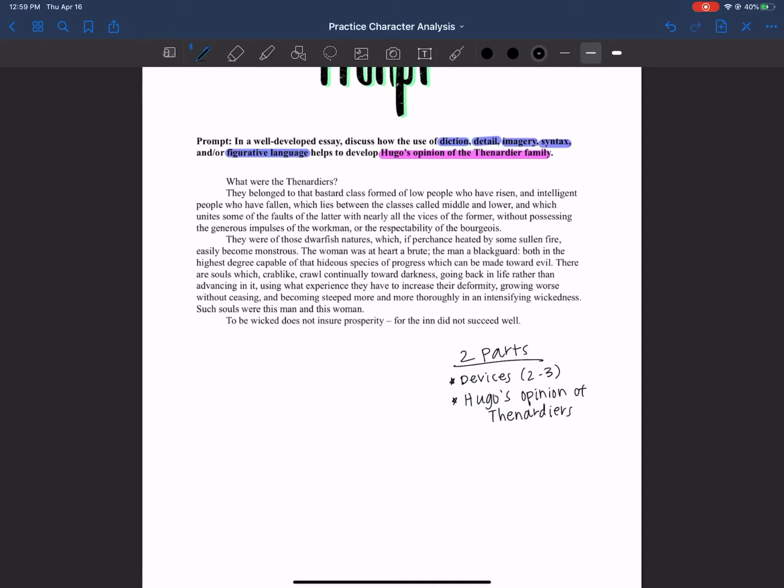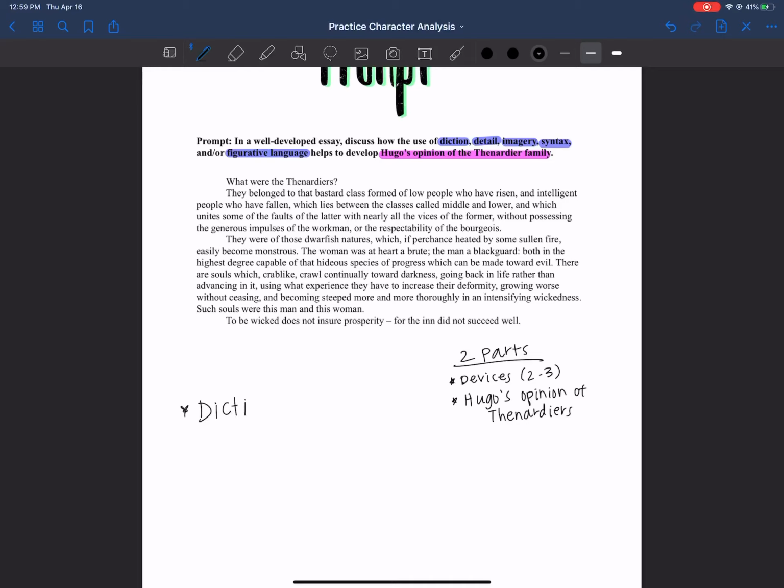Okay, so I think even without background information, without context for this passage in this novel, we can all agree that it is very clear the Thénardiers are horrible people. They are very, very evil, greedy, wicked people. And because I think that is so clear-cut, I can tell that all of the diction in this passage is negative. And for that reason, because it seems to all work together, one of my two devices, I'm going to focus on diction.